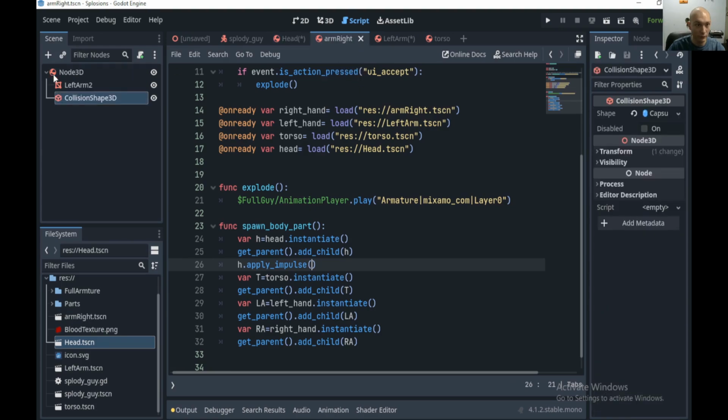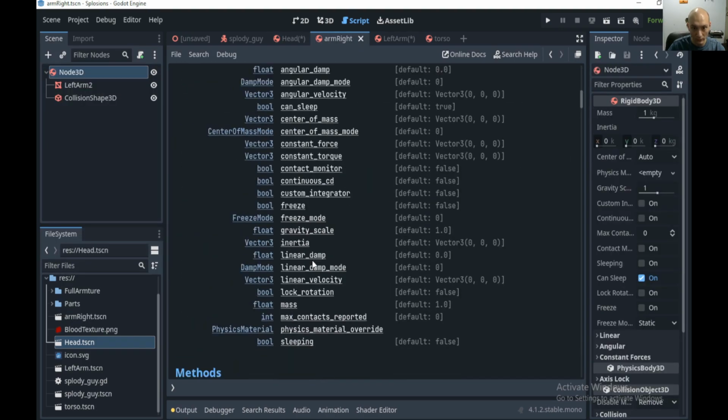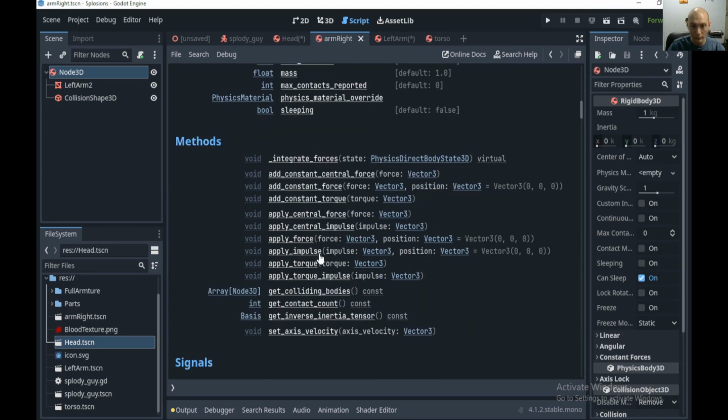So if I go to here and I look up the documentation, I want apply central impulse. Apply central force with a vector 3. I think we're going to try that one, apply central force.